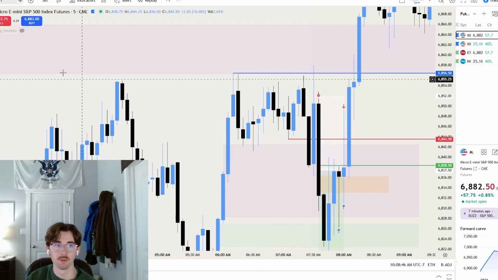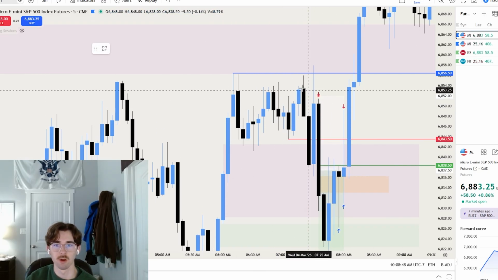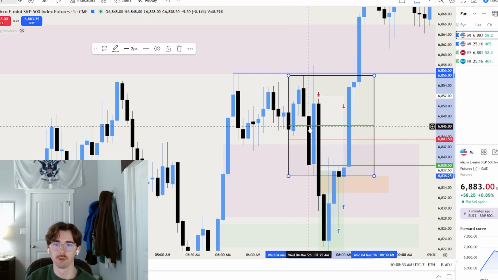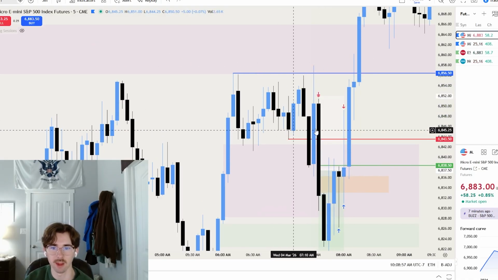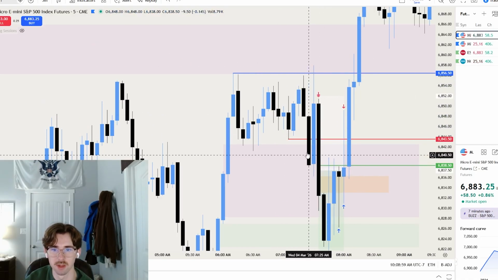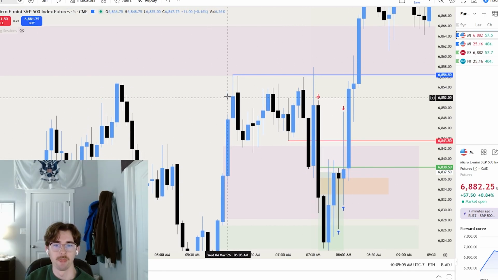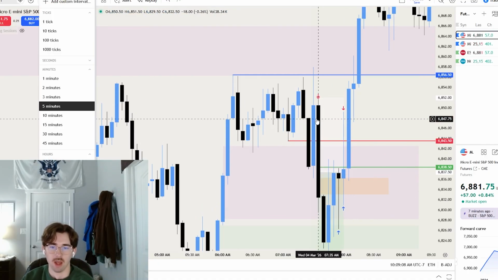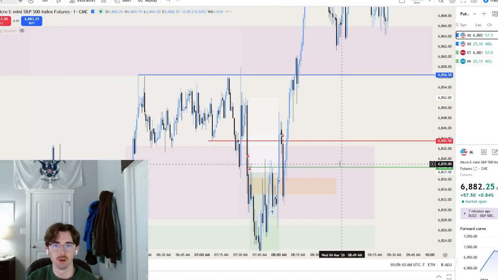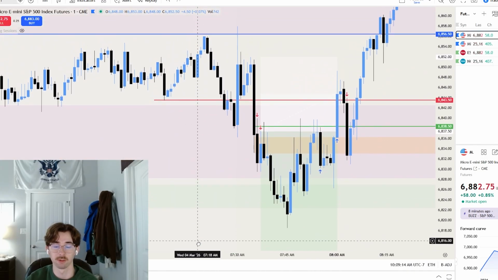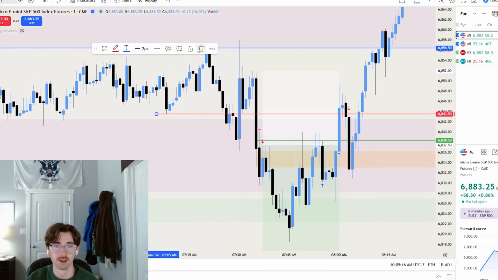From there, we actually do something really cool. We go into equilibrium. So for this move, we're in equilibrium. We are also in, technically, this breaker block, which would be this confluence right here, the bottom of the breaker block. So we're in 5 minute confluence on the 1 minute. There's a lot of stuff going on. It's a little bit too much, but I'll explain.